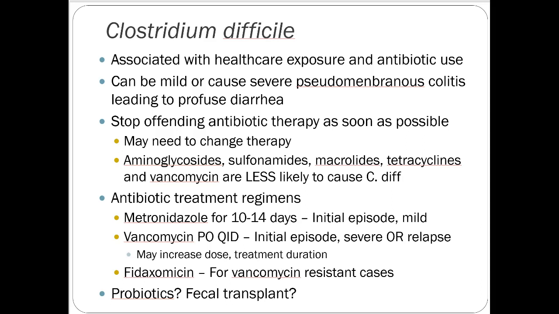Clostridium difficile, I've talked about this a couple times. This is a really common healthcare exposure, and with antibiotic use, it can range from really mild diarrhea, frequent diarrheal episodes, to severe colitis, which can be profuse diarrhea, hemorrhagic potentially, and septic even in some patients. We want to stop our offending antibiotic therapy as soon as possible. In some cases, this might not be possible to do. Like if somebody has a septic infection from another site and they get Clostridium difficile, we might just have to treat through it because they're going to need systemic antibiotics continued.